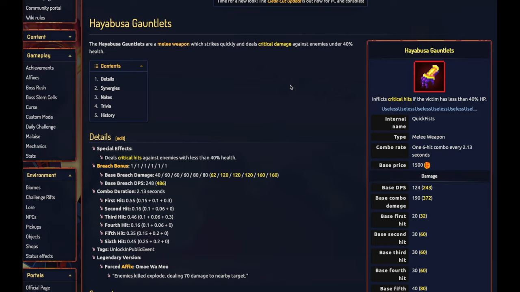This is another faster brutality weapon that would do well with melee, the melee mutation, so that way you can slow enemies down before they get to that 40% health threshold. Yeah, it's good. I will take this in certain situations. I do like taking this as a secondary.